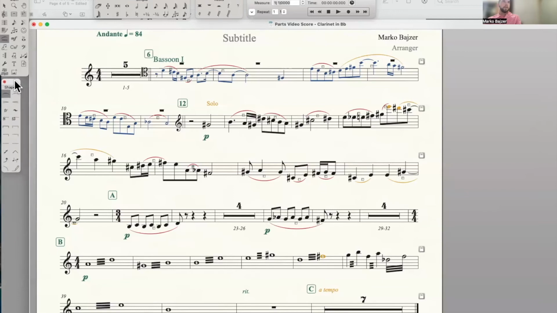If you want to have a phrasing mark for a wind or a string, you can use the dashed slur, if there's a specific way that you want them to phrase that. It's not something that you really see very often though.